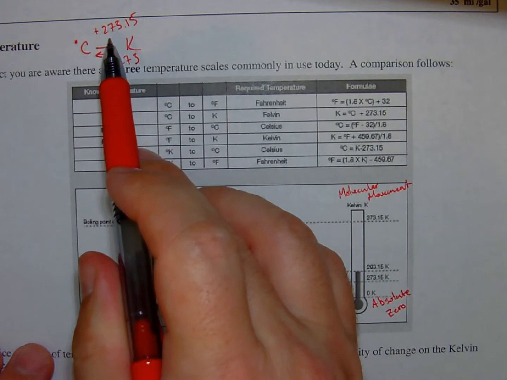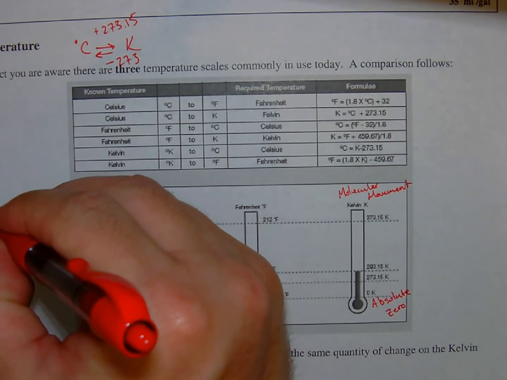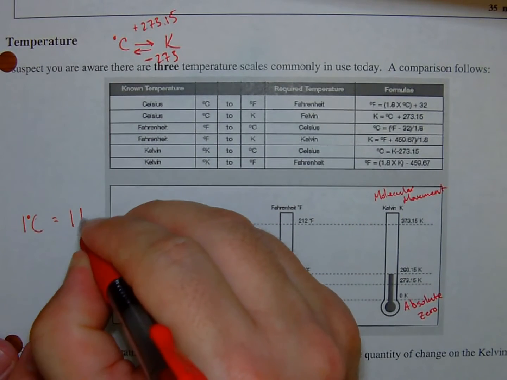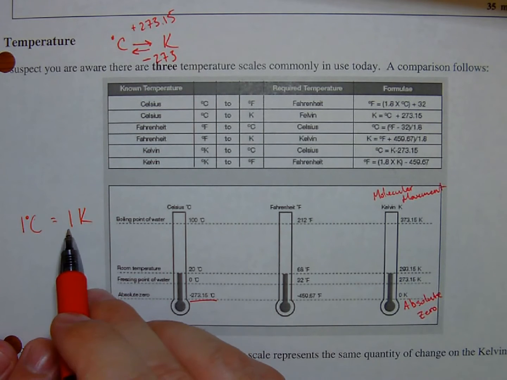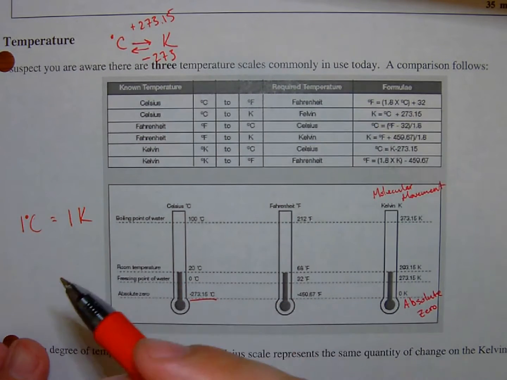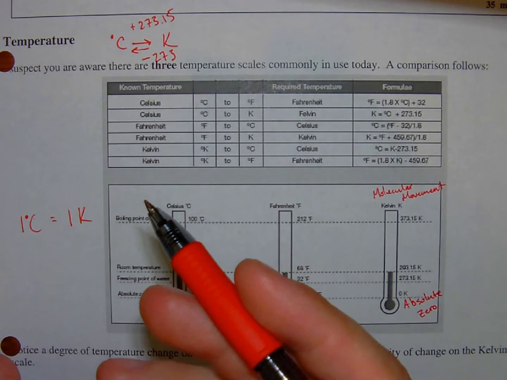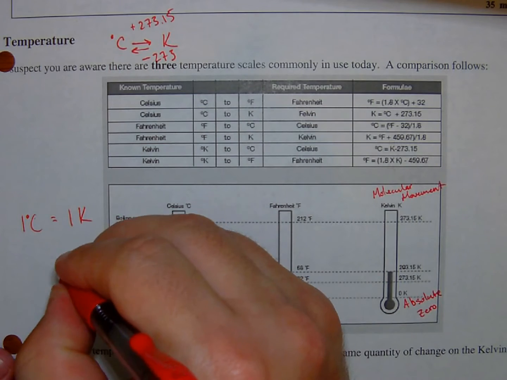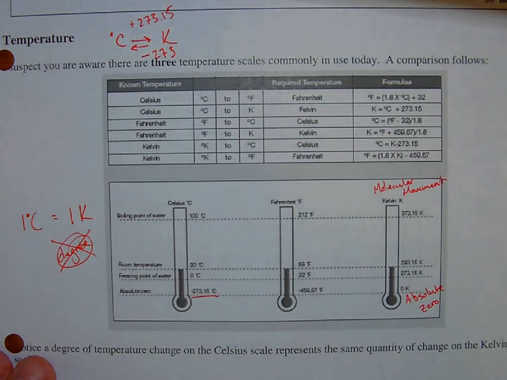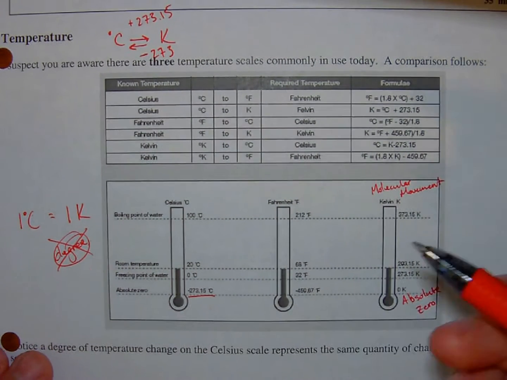Now, the secret to just being able to add 273 or subtract 273 is that 1 degree Celsius is exactly the same thing as 1 Kelvin. And by the way, you do not say degrees Kelvin, you just say 1 Kelvin, 2 Kelvins, 3 Kelvins. Well, some people say it plural, like 10 Kelvins. Some people just say 10 Kelvin. That's fine. The point is, do not say degree Kelvin. But 1 degree, see that degree sign right there? 1 degree Celsius is the same thing as 1 Kelvin.